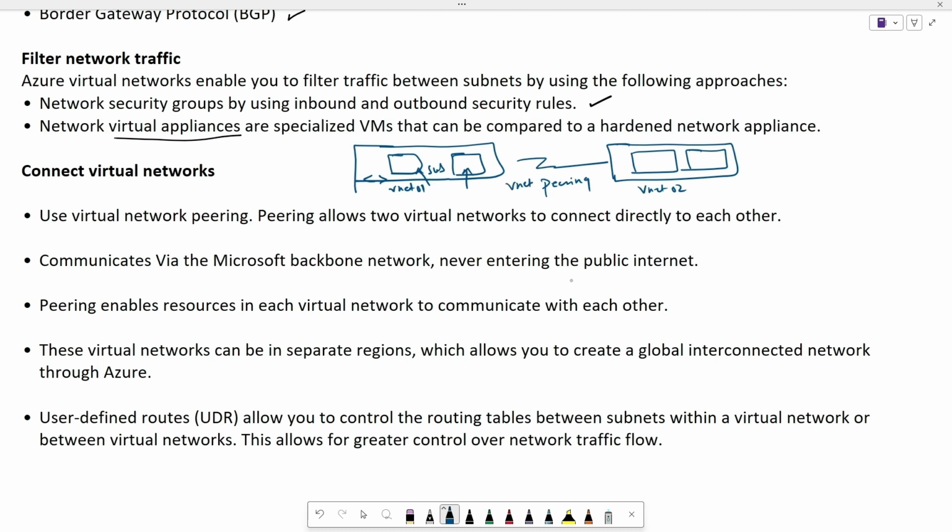If any of the resources in this particular subnet wanted to talk to this subnet, this can be a virtual machine. Here there is a virtual machine. This can go via the peering network and connect to this virtual machine. This is within the Azure backbone network.